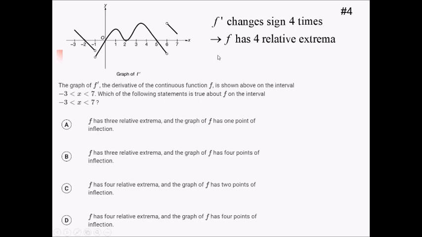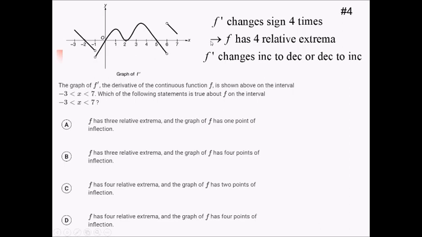For points of inflection, we have to look at places where f prime is changing from increasing to decreasing or decreasing to increasing, basically where f prime is reversing direction. So looking at the graph, f prime is reversing direction, changing inc to dec or dec to inc. How many times? Well, let's see here. We're going down and then we're going up, so that's 1. Here's a direction change, so that's 2, 3, 4, and this is not really a direction change at all.